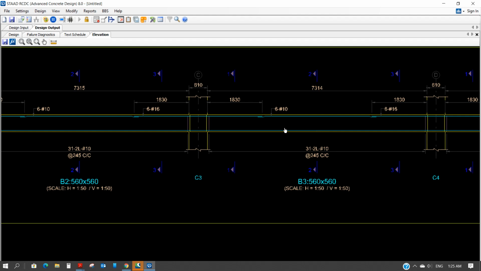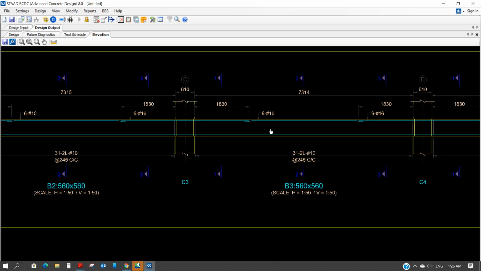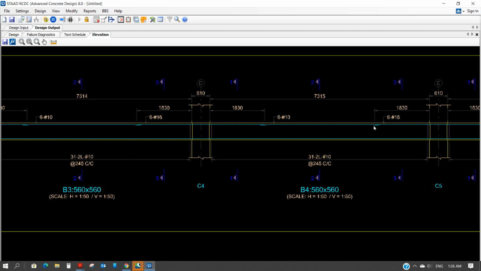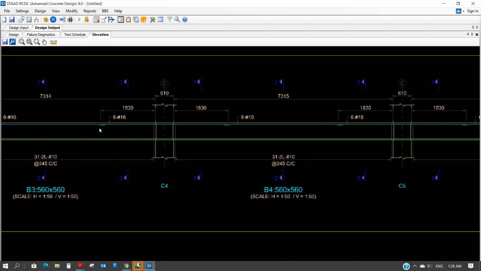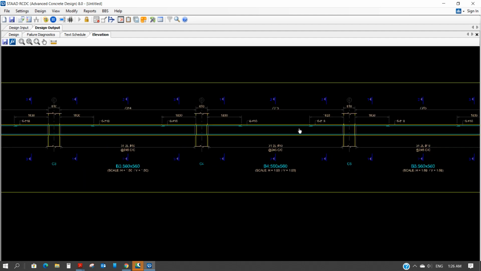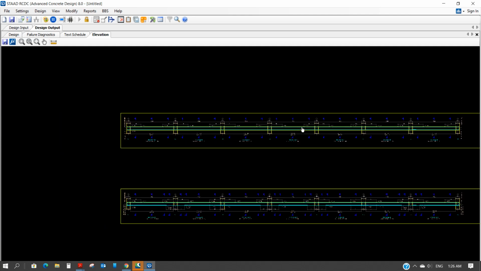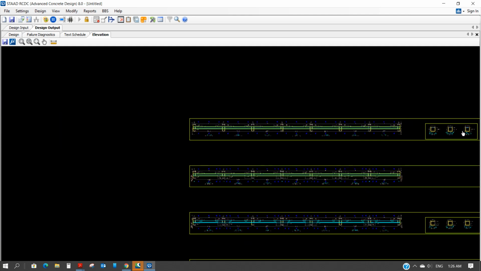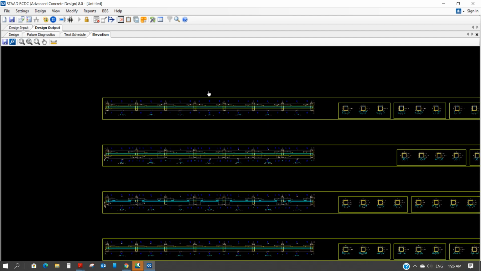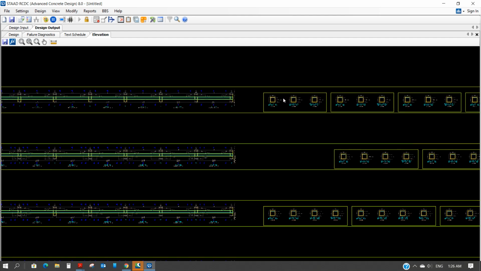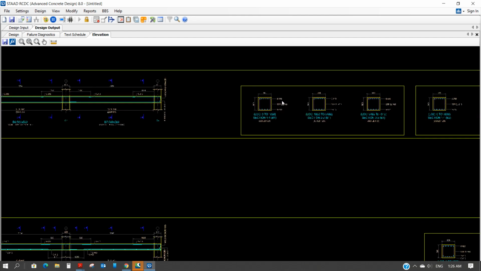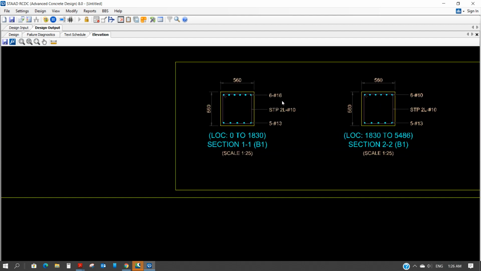So whatever required information is needed, it is already provided with lot of sections already cut. Let's see the sections over here. These sections are here. Look how nice the sections are.